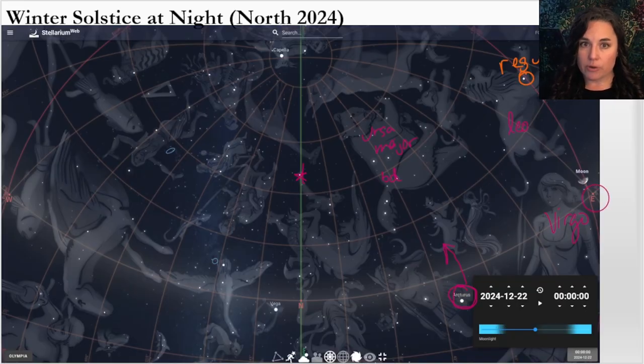Okay? Remember that when I look south, the celestial sphere goes from east to west. When I look north, the celestial sphere will go from east to west, and this is the east over here. This is east, this is west. So when I look at Arcturus, it's below the horizon, but it will rise above the horizon as the night progresses. And in January and February, it will be above the horizon at midnight. So I wanted to point that out.